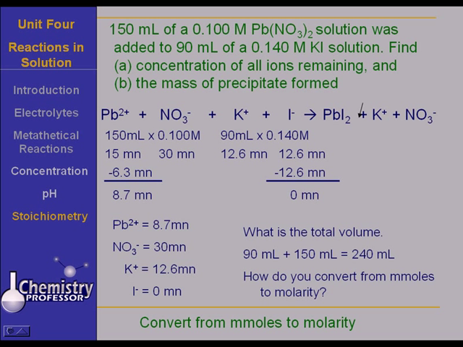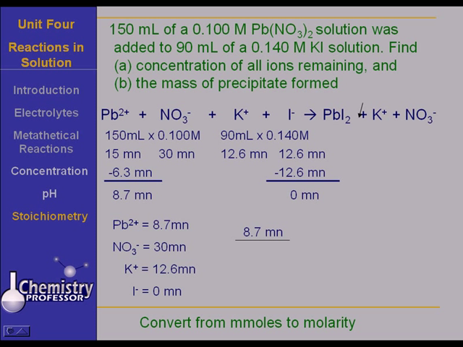Now, how do you convert from millimoles to molarity? Oh, surely you remember. Take, for example, your lead. 8.7 millimoles divided by 240 milliliters tells me that I have a solution that is 0.036 molar in lead ion. For the nitrate, I have 30 millimoles divided by 240 milliliters. It's giving me a concentration of 0.083 molar in nitrate ion. The potassium? Well, it's 12.6 millimoles over 240 milliliters. It tells me I have a solution that is 0.053 molar in potassium ion. And the iodide ion? Well, it's zero.